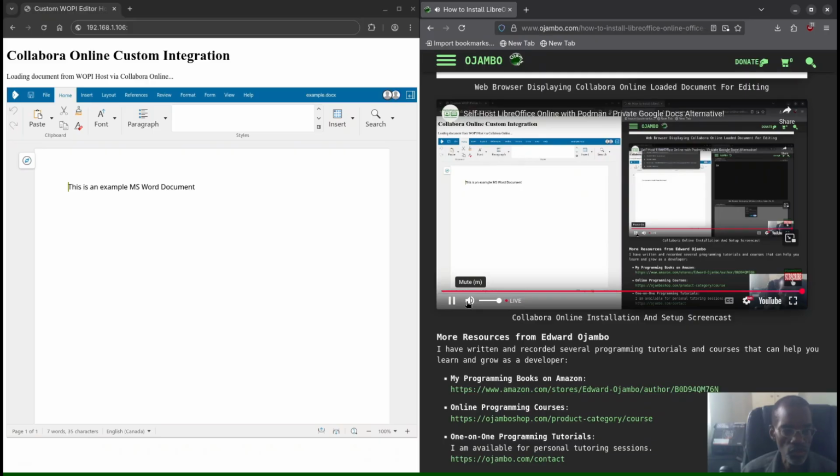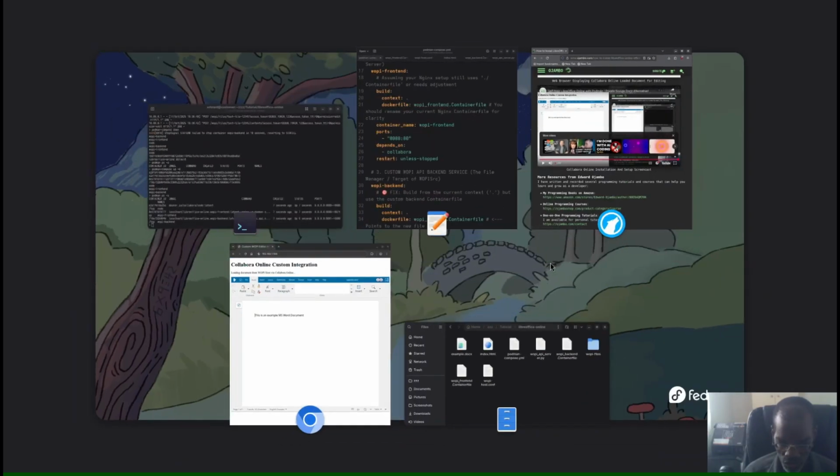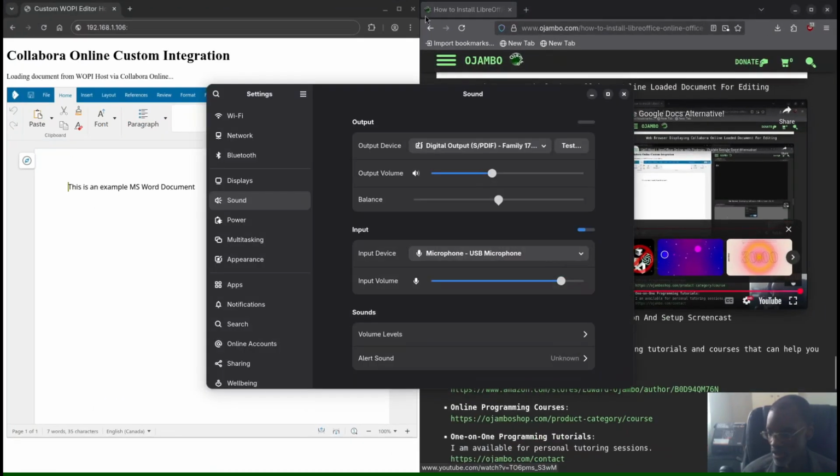Is my volume working? I didn't record. Yes, the audio is working. That would be embarrassing. I really hope that's working. I don't know why the audio is not coming through. Oh, maybe I have it on mute? Let me check my sound settings. I'm really hoping it's working. It's working.